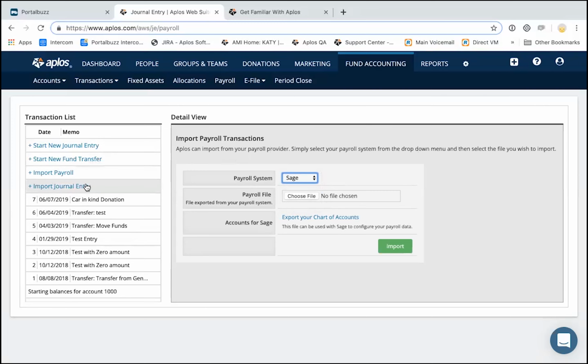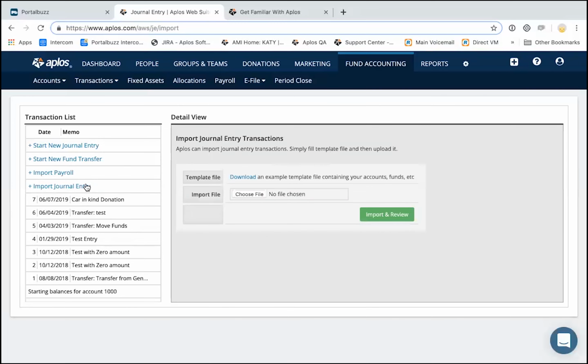And then the third option here is to import a journal entry. So especially if you have a larger journal entry that you're trying to record, or if you have lots of journal entries to record, the import option might be good for you to utilize. And we also have a resource specifically on that process that you can check out in our support center.